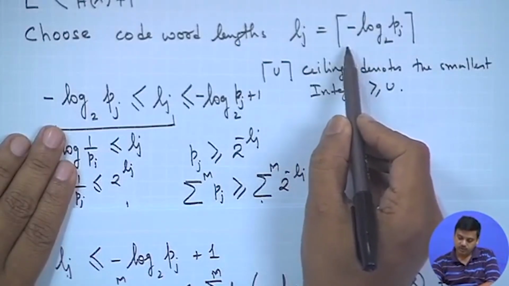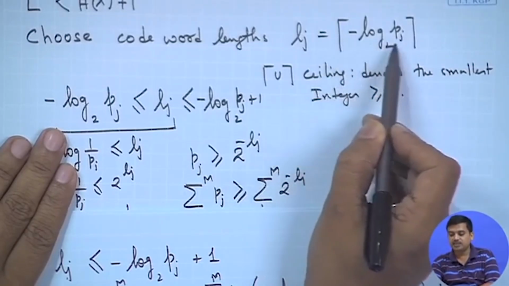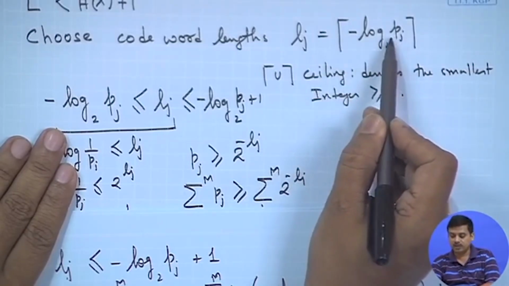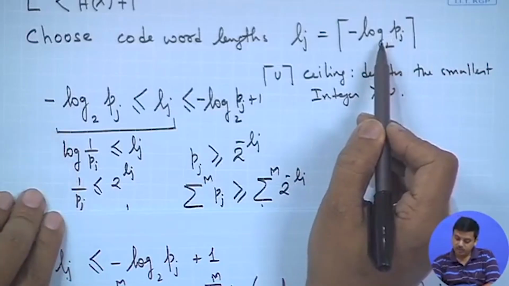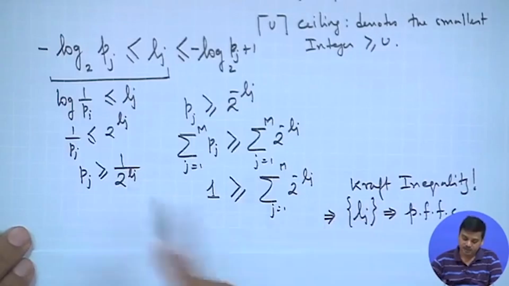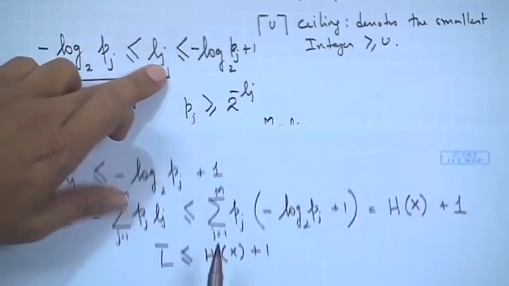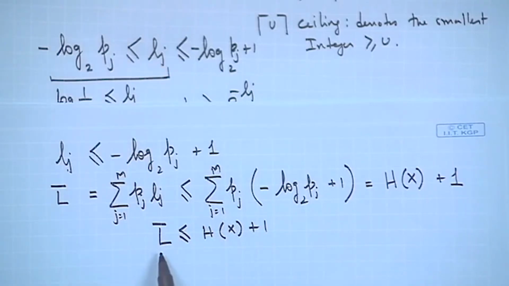So, what we have shown is that by taking code word lengths which are the nearest integer to the solution of the Lagrangian, you can find code word lengths which satisfy the Kraft inequality, that is by taking the left hand side of this. And by taking the right hand side of this, we have come to the point where we say that the expected code word lengths are at most 1 bit more than the entropy.